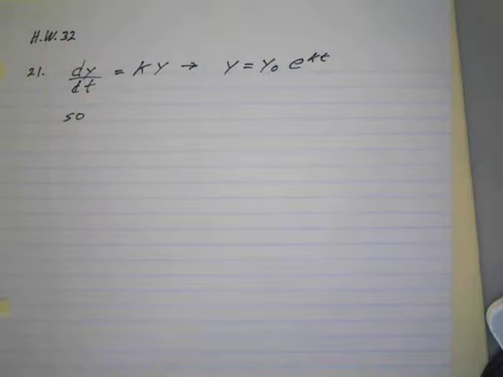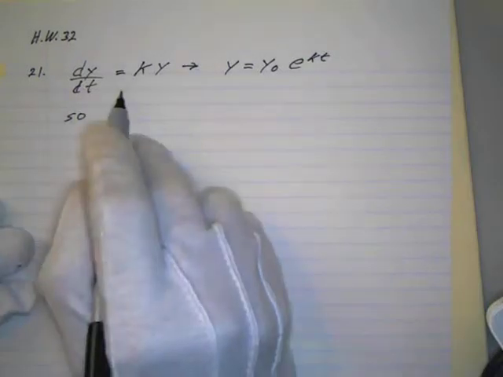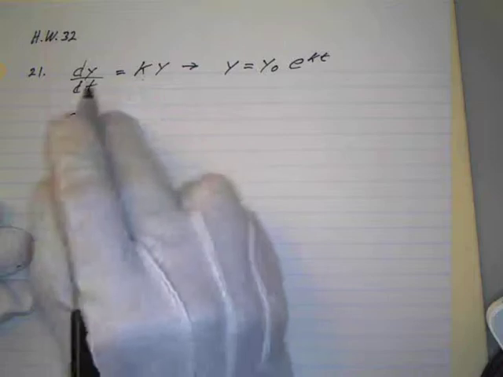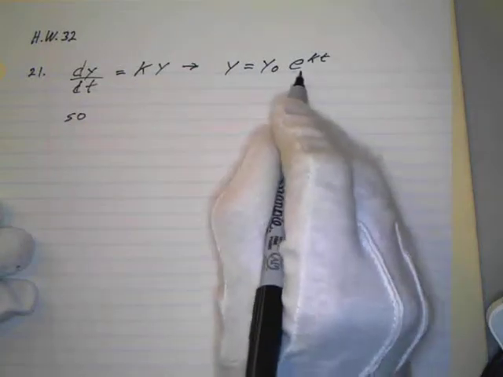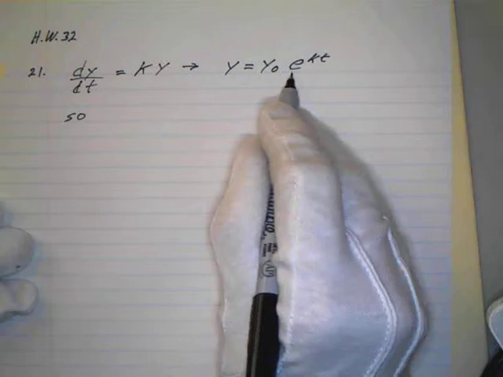Okay, let's take a look at homework 32, number 21. It says the radioactive decay of SM-151, an isotope, can be modeled by the differential equation dy/dx equals negative 0.0077y. If we look at this, we did this earlier in class. We actually derived that if we've got this differential equation, it derives to be this by solving it. I don't have to solve it again, so we can use this.